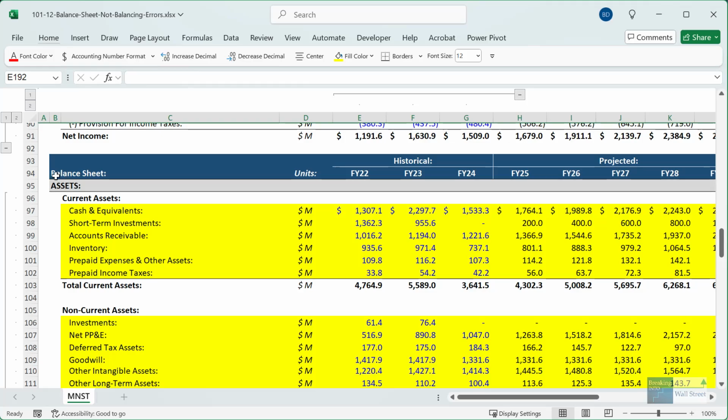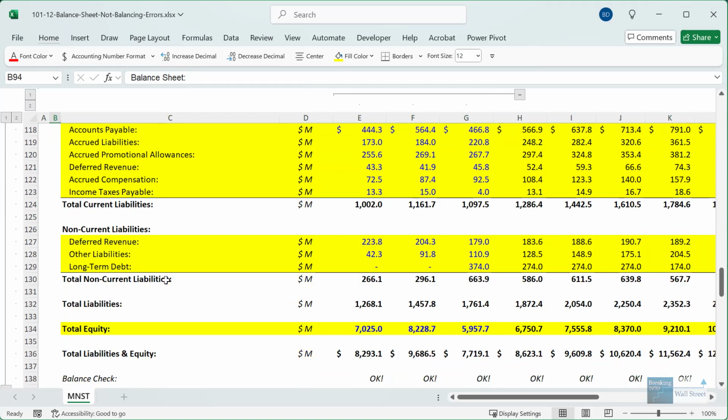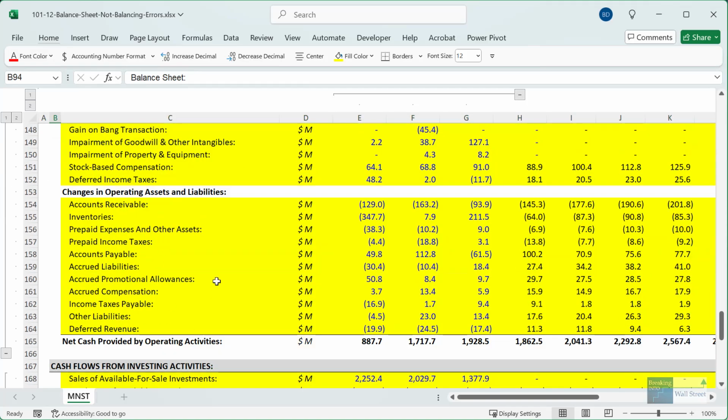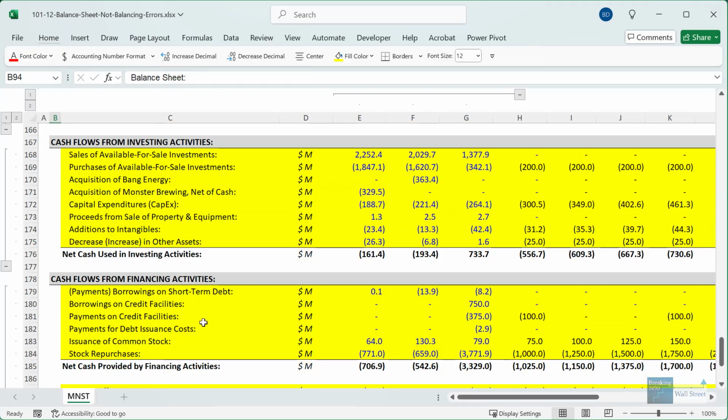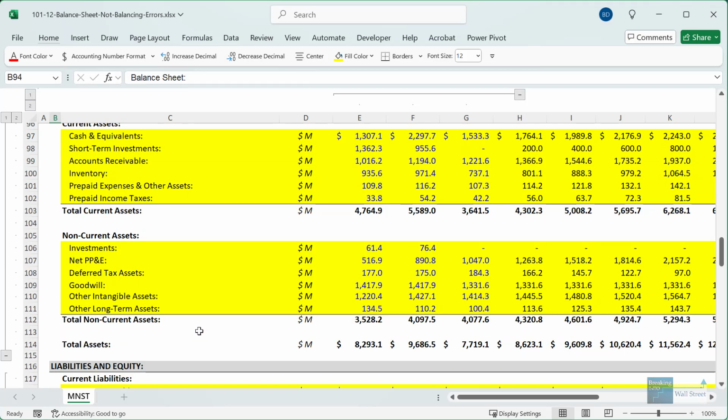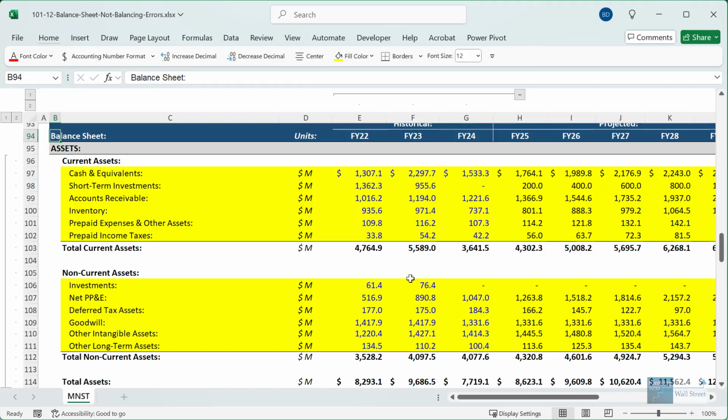Now this is still not a good model. It's overly complicated. It is confusing. It has too many different line items. And so I would strongly recommend simplifying and consolidating it. But if you don't have time, it's okay. And this gets you a fix in about 15 or 20 minutes rather than having to spend more time than that redoing the entire model.